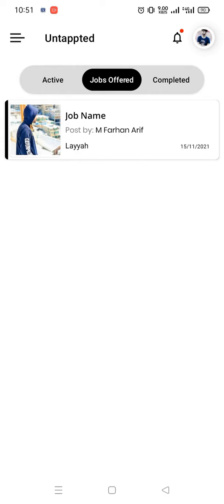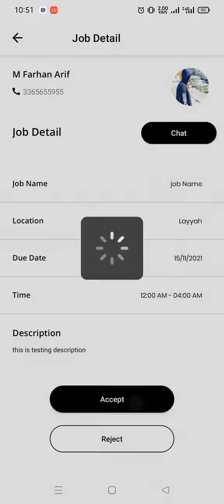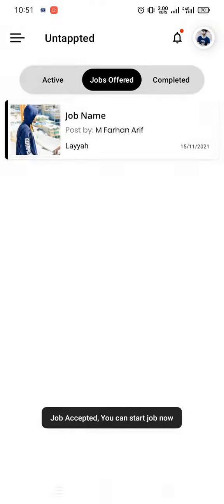So that job is listed in this section, job offered. It will show the profile picture of service seeker and phone number and name of seeker and the job description, due date, time, etc. So service provider can either accept or reject the job. Let's suppose I am going to accept this job.